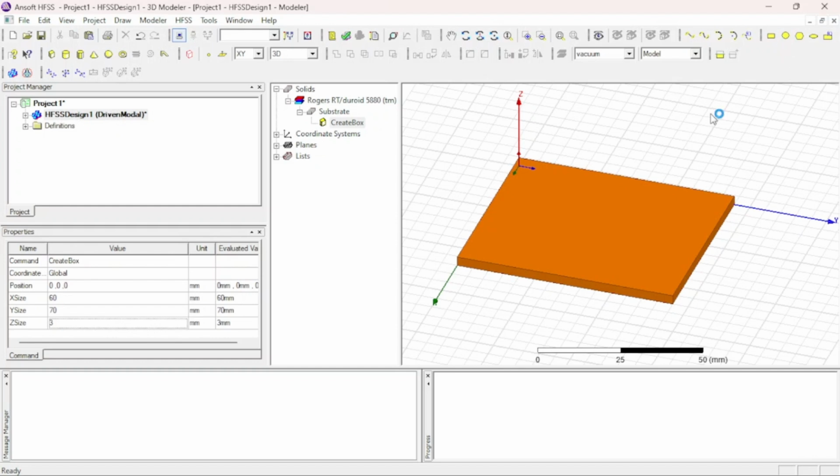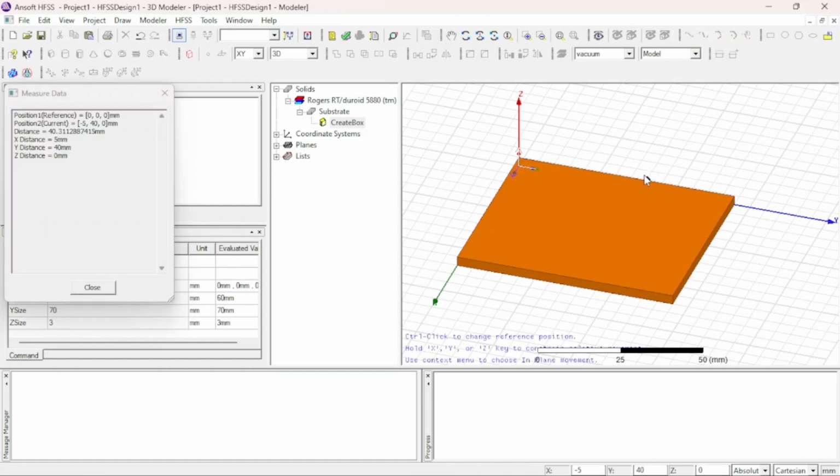So for the ground, I'm going to take a very thin sheet of metal. It's a metallic plate. Since it's a very thin sheet of metal, instead of a 3D structure, I can take a 2D shape. Because it's so thin, I am just neglecting its thinness. So I'm neglecting its height. So I'm taking a 2D shape. Let's say I'm taking a rectangle. Now this ground is supposed to be just underneath the substrate.